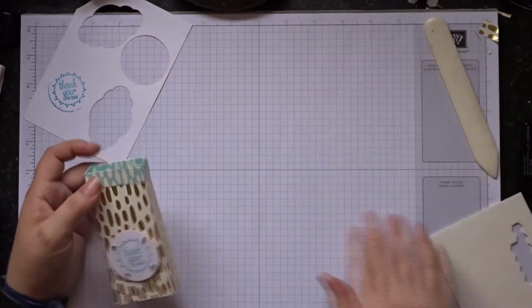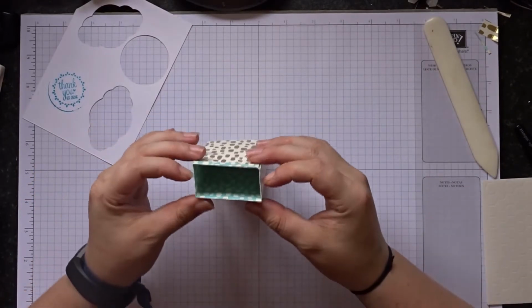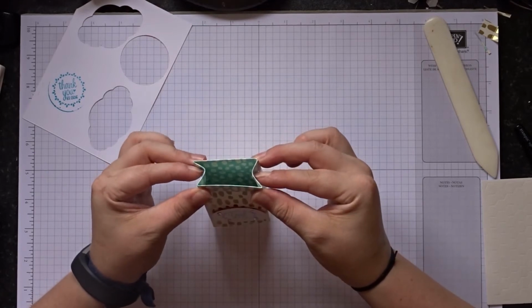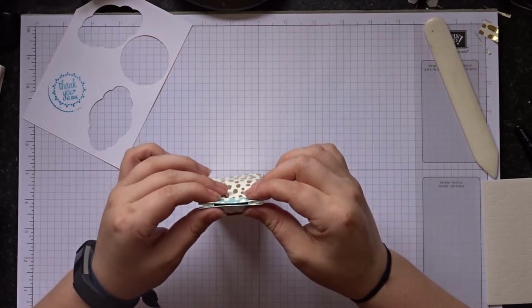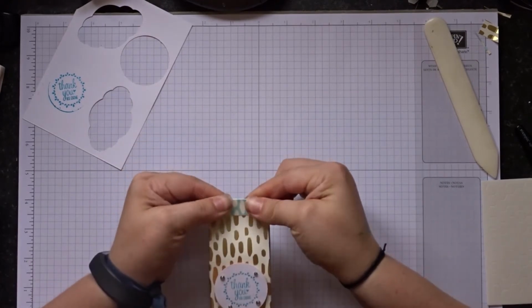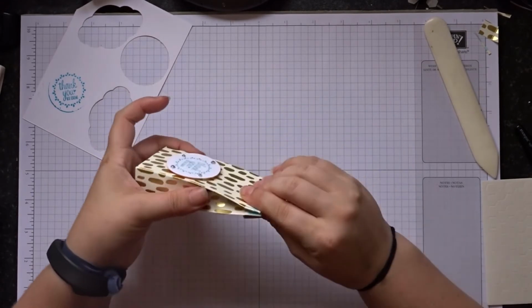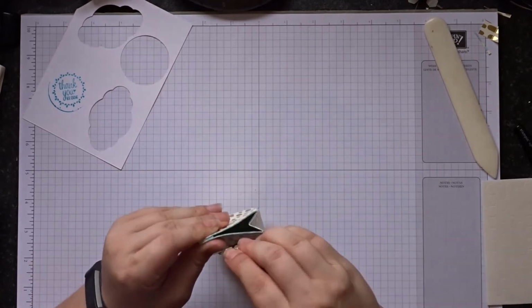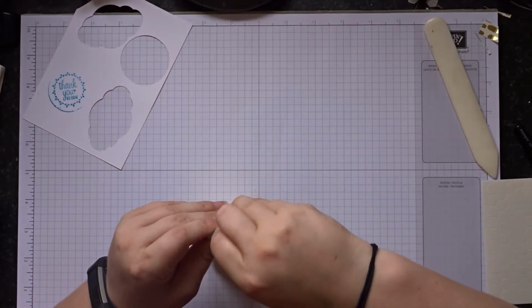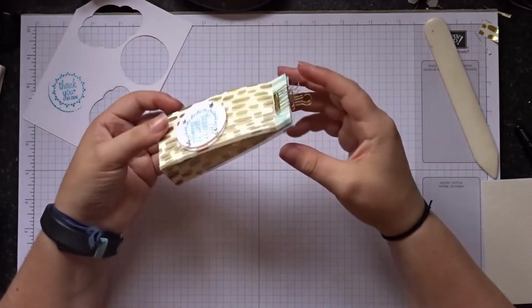So then what we need to do is have it on the front and just push in those sides together, okay, and pinch the top, and that will just do it with your fingers and just be able to ease those in and create a crease. I've then got one of our little clips to go on the top.